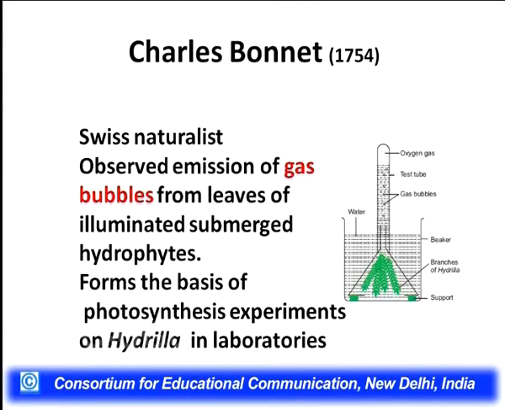There was a Swiss naturalist by the name Charles Bonnet who observed, incidentally, emission of gas bubbles from the leaves of illuminated submerged hydrophytes. Now, any experiment that you see in your school or colleges today for photosynthesis, it is the simplest and the most elegant experiment wherein the hydrilla sprigs are taken in an inverted funnel and oxygen gas collected. This is the easiest way to demonstrate the process of photosynthesis.